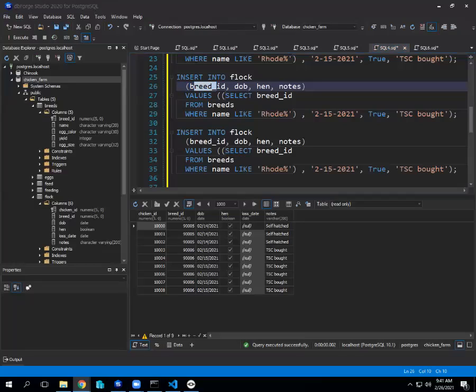And having is something that we haven't covered a whole lot. We've talked about where it's going to eliminate rows of information. It looks at individual rows. We talked about having in the PowerPoint a little bit. Having lets you eliminate groups.